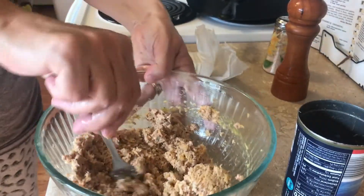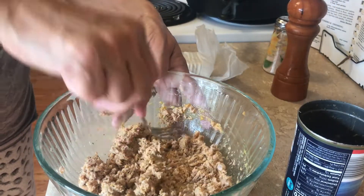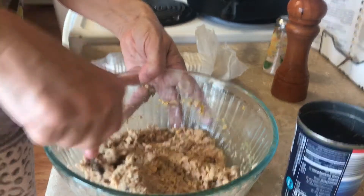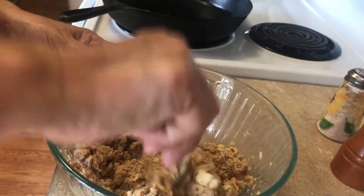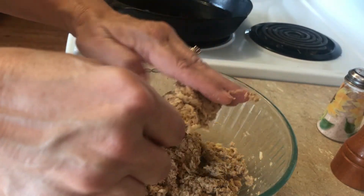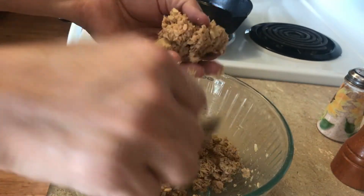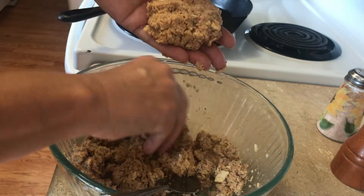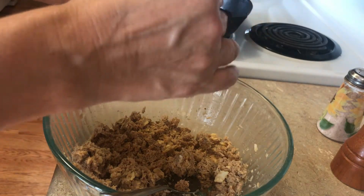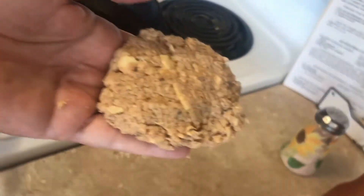Sometimes when you spoon them out into your frying pan you might find some bones that didn't crush up — just mash them in your hand. I take the salmon mixture and use a spoon as a guide to portion it out, just like my grandmother did. Or you can grab the mixture and patty it out like a hamburger.